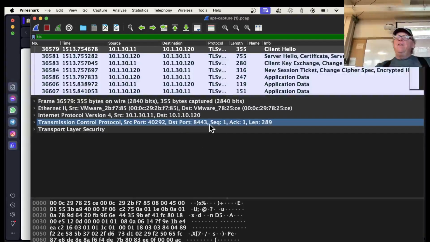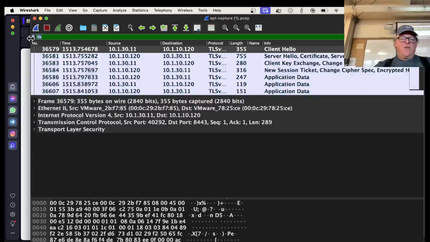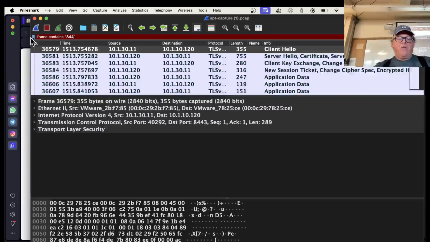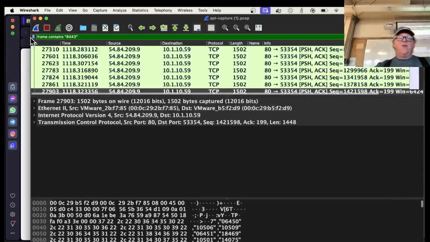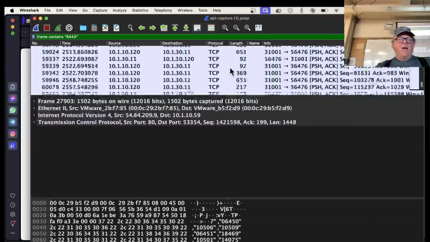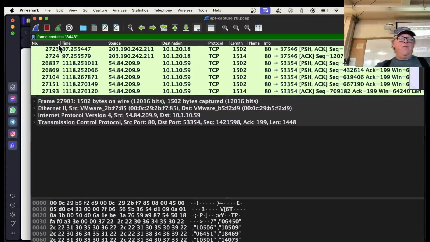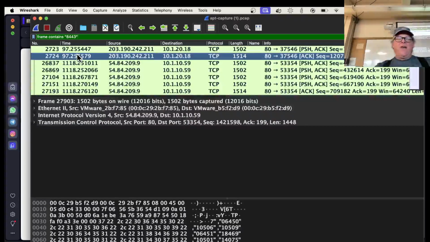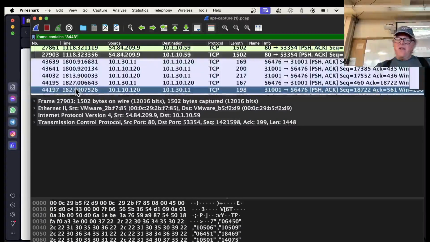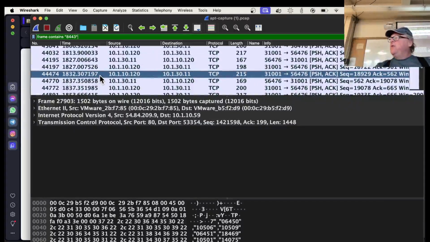So if you want to find out how did this happen, how did they set up an encrypted server that appears to be TLS on an unusual port on my network, they issued a command line command including this port number. So you can find it with this very useful display filter: frame contains 8443. This is where those strings will be literally, and there are various packets that have that string in them. And so you'll see, if you look at the time, something happened around 97 seconds, something happened at 1118 seconds, and something happened down here at 1800 seconds. So there were 3 conversations, including this number.